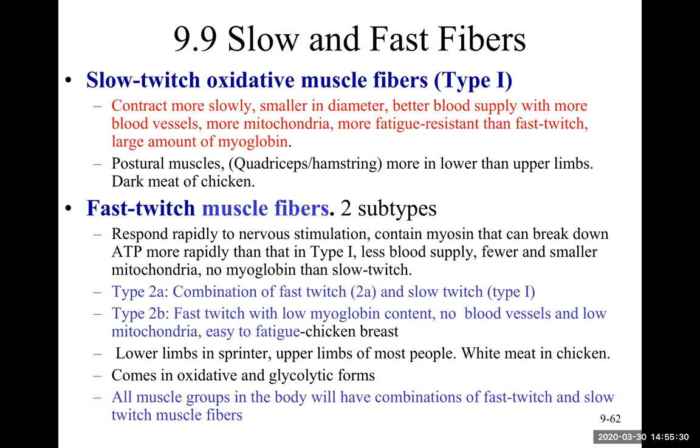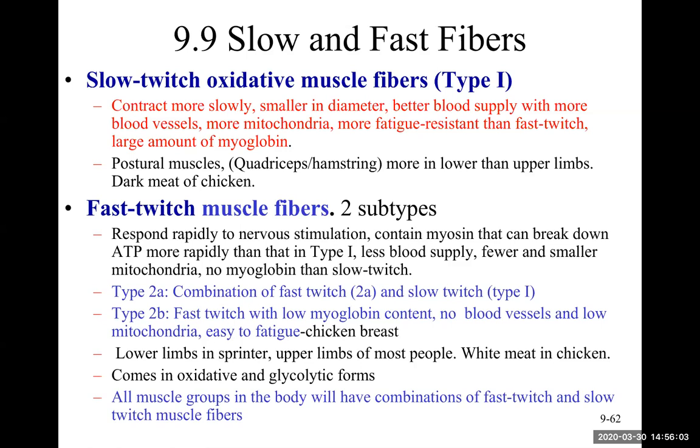Now, in chicken, it is a dark meat. If you've ever eaten a chicken thigh or a drumstick, what we notice is that it looks dark when you cook it. Why does it look darker? It's because of the myoglobin. The more myoglobin, the more redness. Once you cook it, it turns darker in color. So in chicken, the dark meat is what allows them to run for a long period of time.